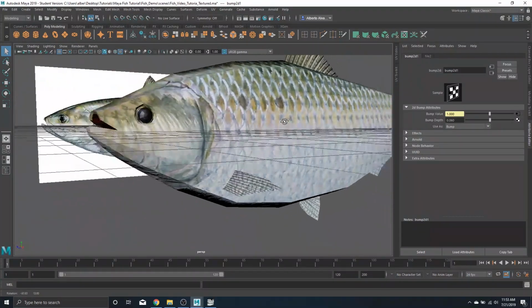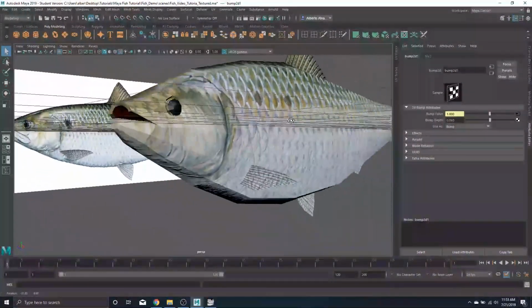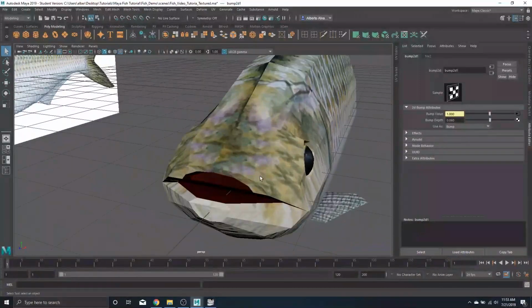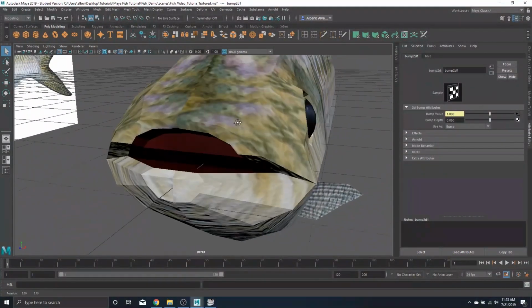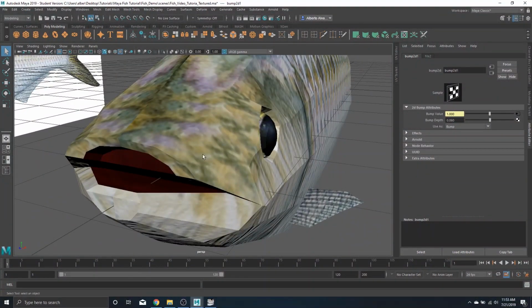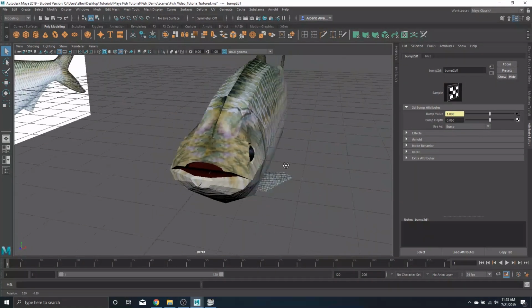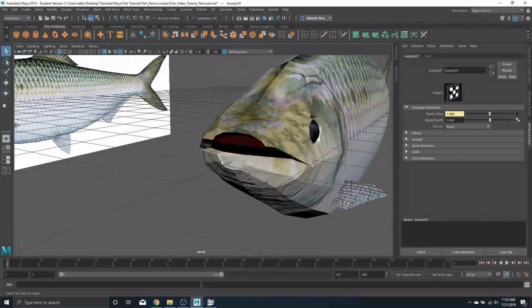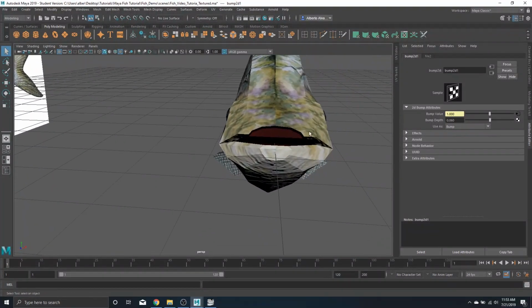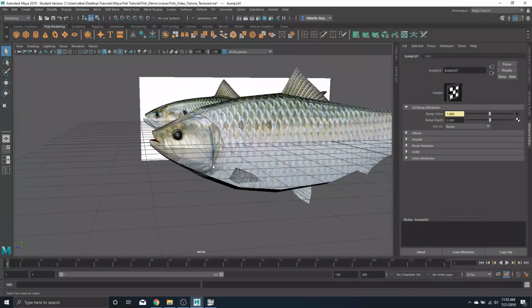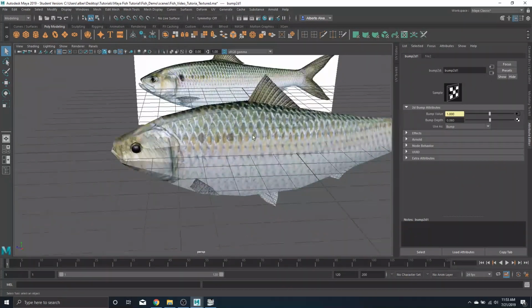I like it there, and use the light to shine through the right way. Like I said, this is the mouth. It's hard to see right now, but if you were to animate it with an open mouth or something, that's why we wanted a little bit of that. It kind of looks like it has lipstick on, but you can change whatever color inside you want. I like red. It's a little cartoony. Alright, so our two maps are in.